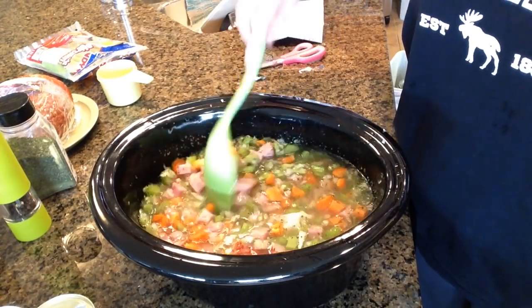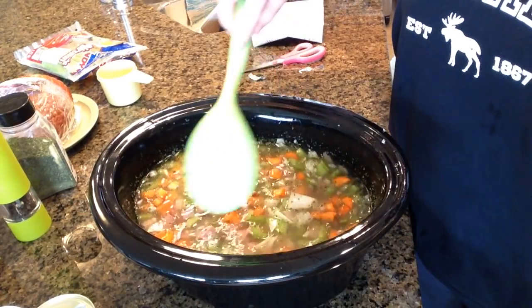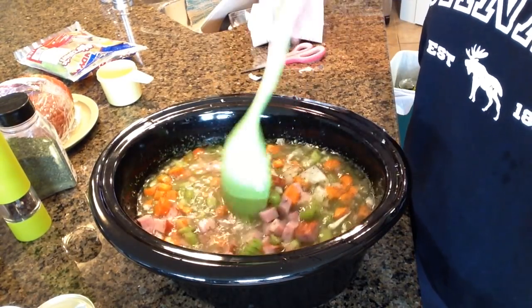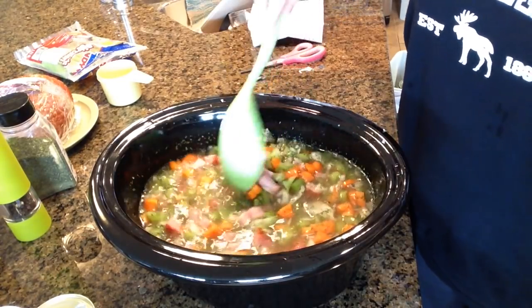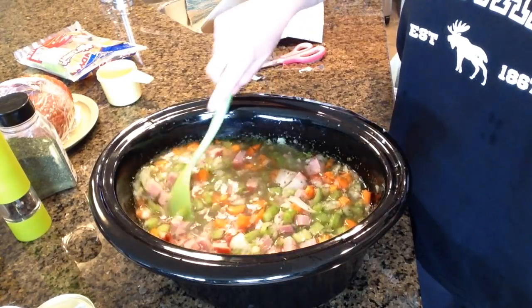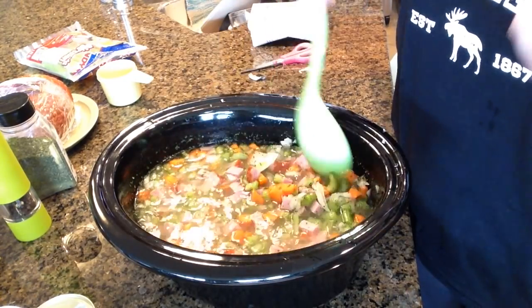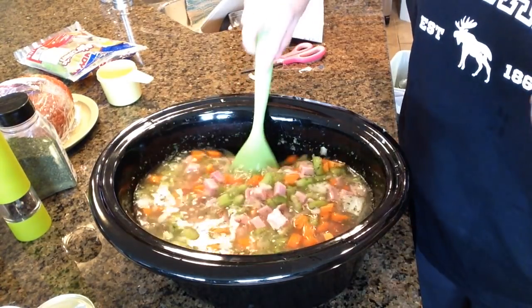But like I say, if your crock pot doesn't cook real fast, you're going to want to put this on probably for a good 8 to 10 hours. And you could even put it on high at first just to get it going, especially if your crock pot doesn't cook very fast. Anyway, everybody's crock pot is going to cook a little differently, but this is just how mine works.